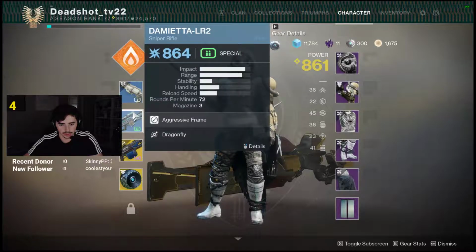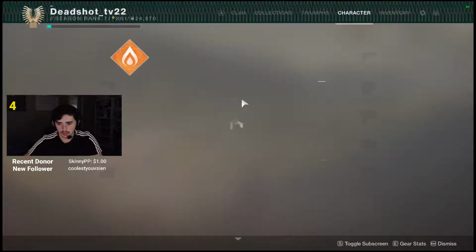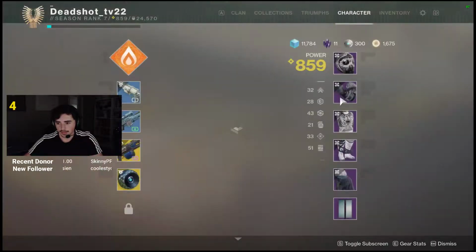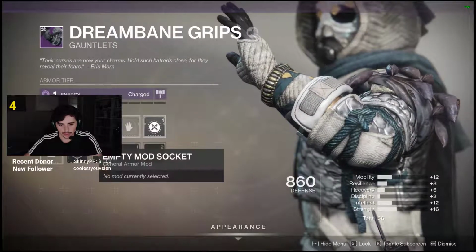This has kill clip, which is dope. Let me just make sure that this is switched to this. Perfect. Alright, we have all Dreambane cloak. Dreambane. Oh, this is not Dreambane. This is Dreambane. Dreambane and Dreambane. Make sure that this has a powerful one.